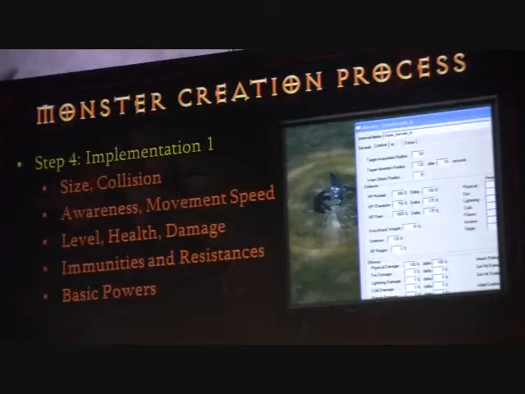The next step is to actually hook it up and give it some of its basic abilities. Again, this is a rough pass. The goal is to prototype the monster. Jay mentioned the archetypes. You've got your spawners and your swarmers and your range. And we're just trying to get the rough brush strokes in to figure out whether or not this monster's going to be fun.